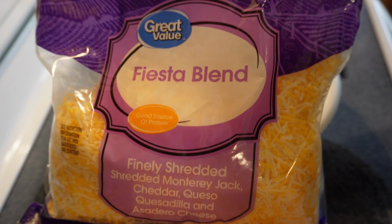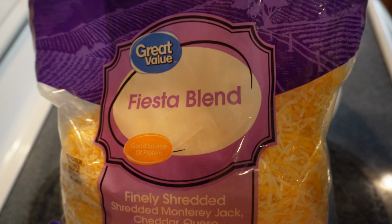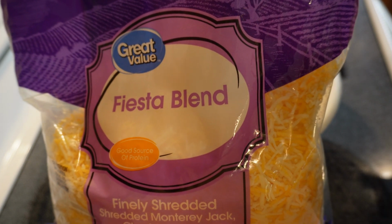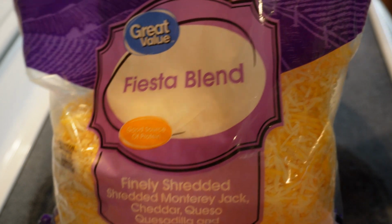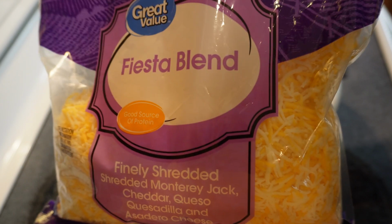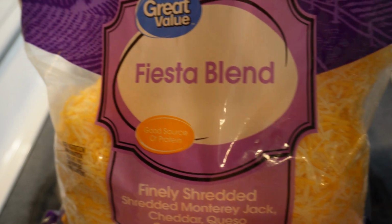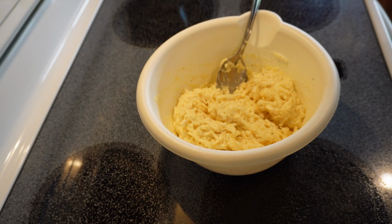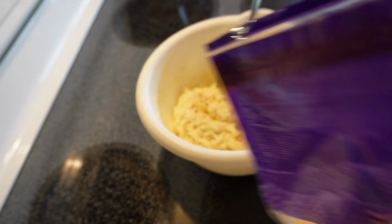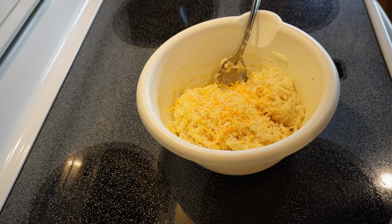Now you want to take you some shredded cheese. Use whatever you've got. You can use cheddar cheese. If you want it kind of spicy, use a pepper jack. I always have Fiesta blend cheese in my refrigerator. This is our go-to, so I use this. I don't buy anything special. Just use what you have. But you're going to go in with probably about 4 to 6 ounces. Just put however much cheese you want in your hash brown casserole.